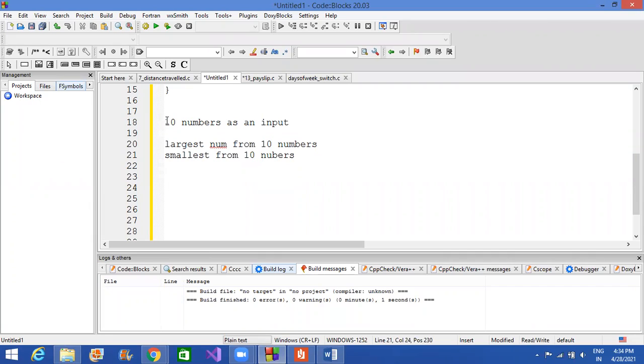So to take the 10 numbers as an input, we need to use the loop statements. So how many loop statements are there? For loop, while loop, and do while loop.